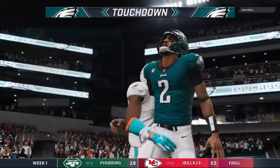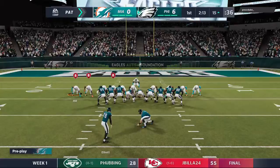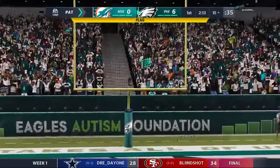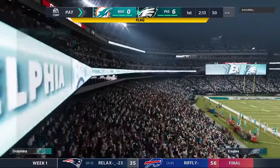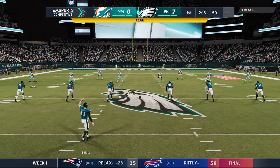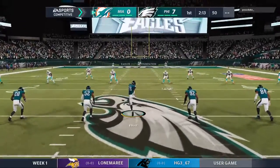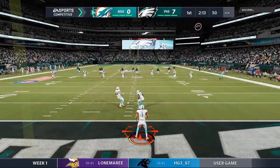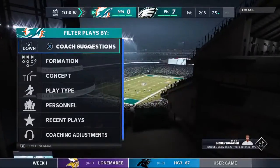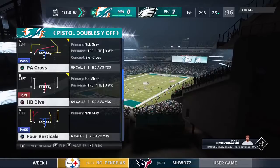Touchdown, Philadelphia. A 5-yard touchdown run. And the Eagles drive right down the field and score on the opening drive. The PAT up and good, but hold on a second. There is a flag. Well, we looked at each other right away. We knew that flag was coming in. And I always enjoy the conversation post, because officials always tell you, I don't want to throw the flag, but you caused the play. You did it. I had to. And that one will bounce out of the back of the end zone, so we will start here at the 25.